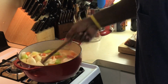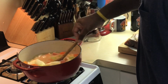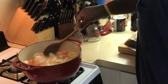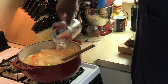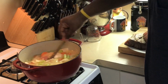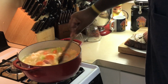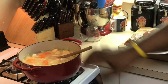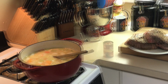It's gonna definitely thicken up as it cooks. I wanna make sure this is very seasoned before I put another quart of water in here. I know there's not gonna be enough water. Y'all with me here? Like I said, you gotta be very patient, y'all. I'm gonna let this come to a boil and I'll be right back.